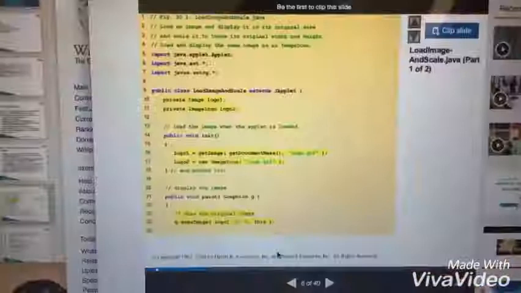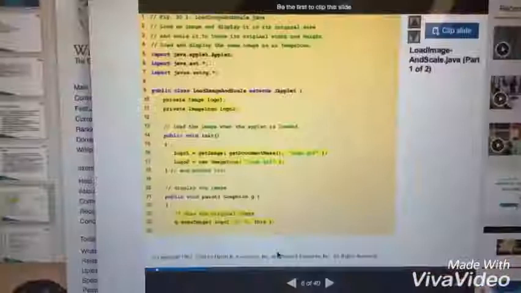We have written the program. Public class LoadImageAndScale extends JApplet, private Image logo1 and private ImageIcon logo2. We have to load the image when the applet is loaded, which means we should use the init method. We had learned about the init method in the Java applet methods. Now logo1 is getImage, and we should get the document base of this.